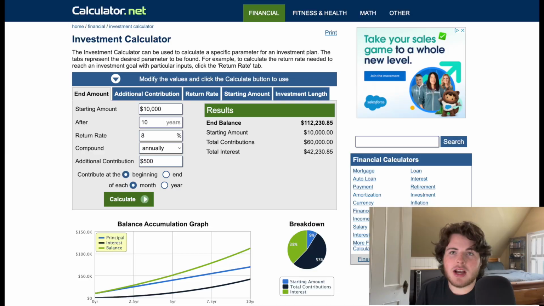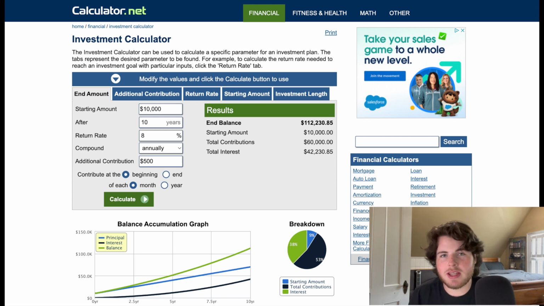Now that is pretty good on its own, but there's a way to magnify compound interest even more, and that is dollar cost averaging, or periodically adding more money to your investment over time, so compound interest can magnify itself even more and make you even more money. So we're going to go over to a website that calculates this for you, because it's very complicated to do on paper. I'm using calculator.net to show you how time affects compound interest significantly.